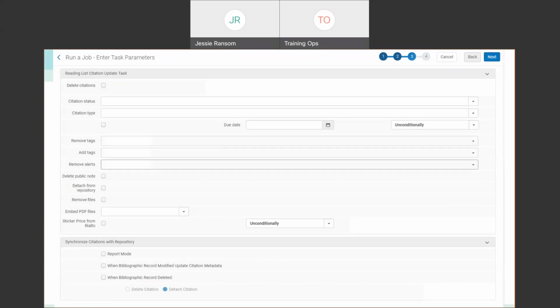So you could even set a specific status, deleted record, I don't know what your status would be, but a specific status that you want to have them changed to, so that you can then more easily filter to them on the citation task list and find just those citations, and then from there decide what you're going to do with them, if you're going to delete them or try to get another copy or whatever it may be. So to answer your question, it won't do that automatically, but you would be able to combine it with this. This is the citation update task to do it in bulk.